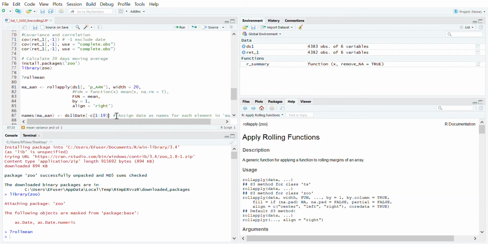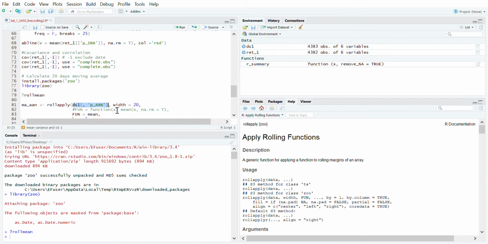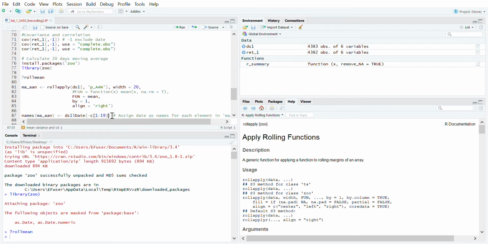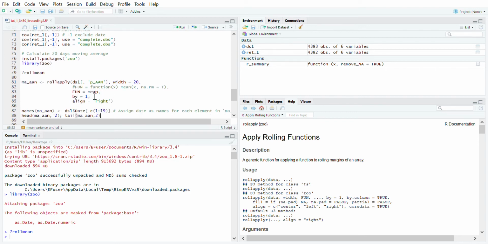Again, the first argument is going to accept the series or the data object, and then the width is 20 because it's a 20 days moving average, right? For the function, we can simply give the name of the function, regardless of whether it's a built-in function or a function you write.